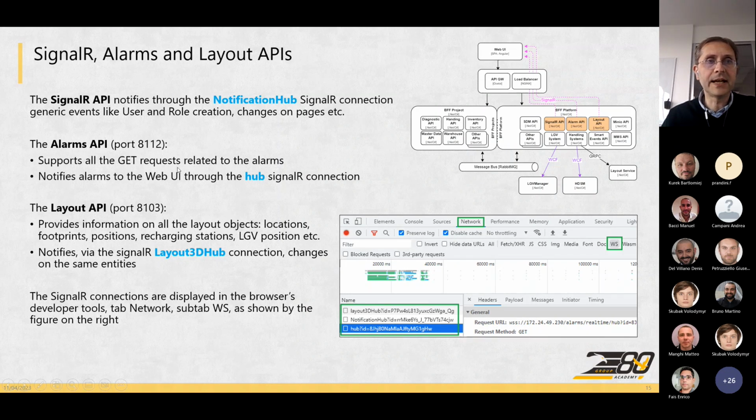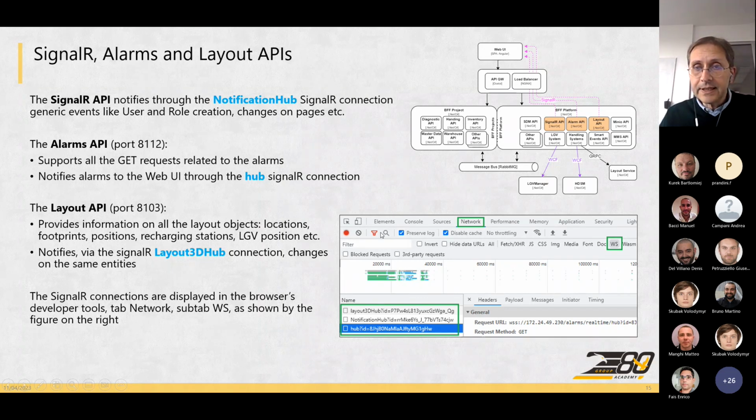Similarly, the Alarms API opens another connection, not the same one, another SignalR connection with the same protocol toward the web UI, and it will notify alarms through the hub SignalR connection. Finally, the Layout API does similar work for locations, footprints, positions, and other objects like GP positions, recharging stations, and so on, using the Layout 3D hub connection.